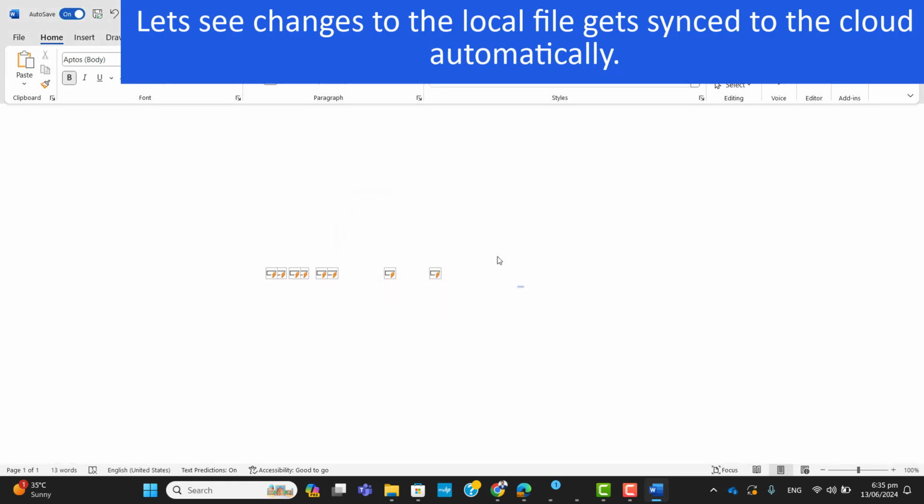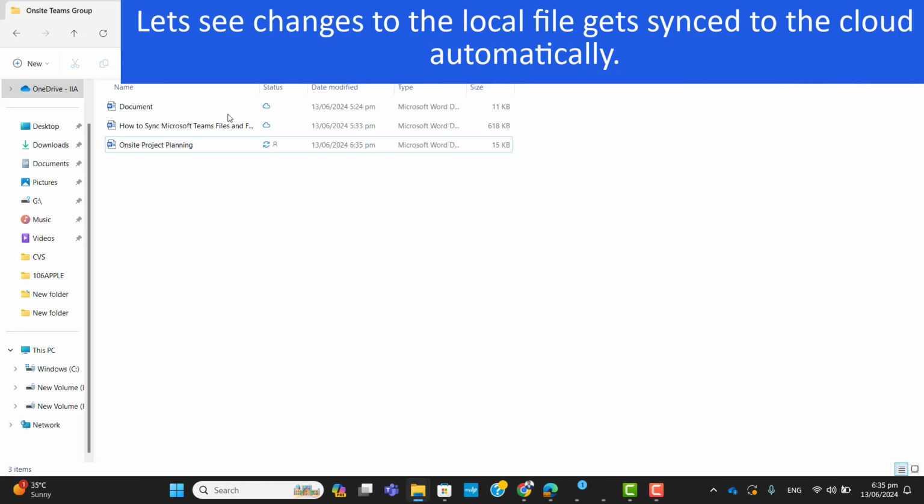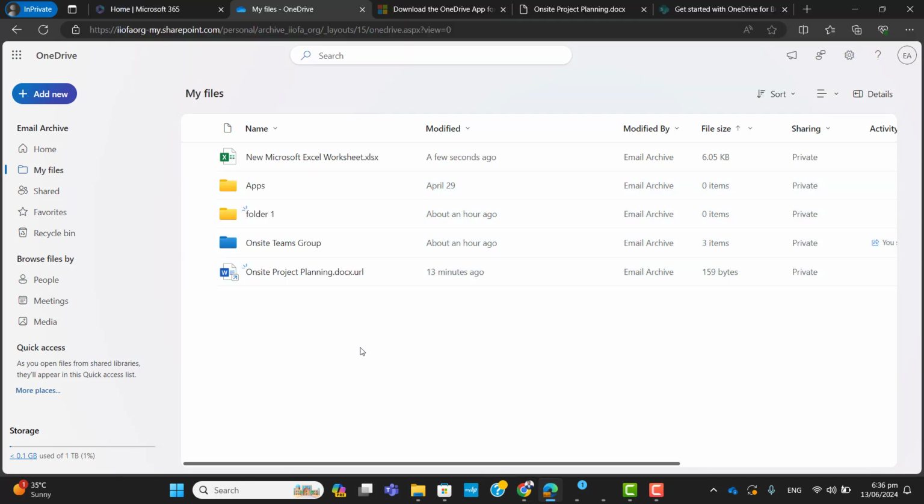Let's close this and see if it gets synced to the cloud or not. If you see this icon here, this is getting synced to the cloud.